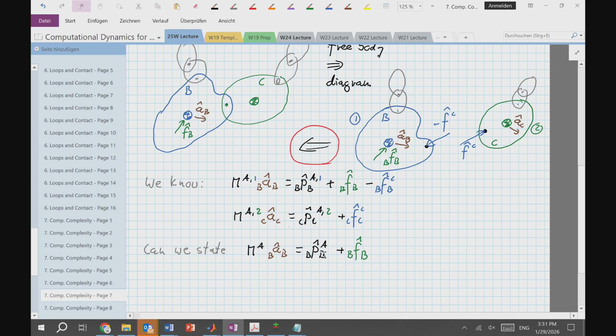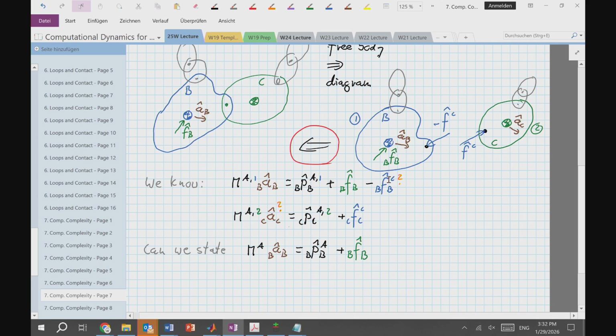So in a sense, this is the equation for the situation on the left. These two equations are the two equations for the situation on the right. And I somehow have to manipulate these equations into that. And you see that to that end, I have to eliminate two quantities. I have to eliminate my constraint force, the blue stuff, and I have to eliminate my accelerations. So I don't know the accelerations of body C, and I don't know the constraint forces FC.